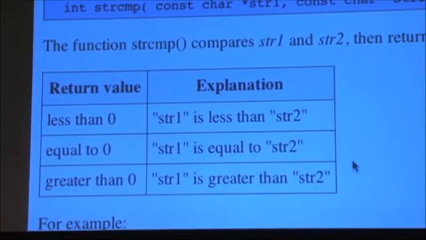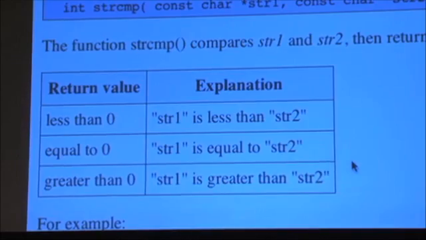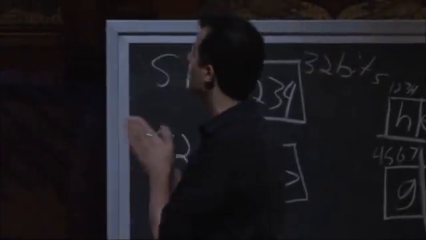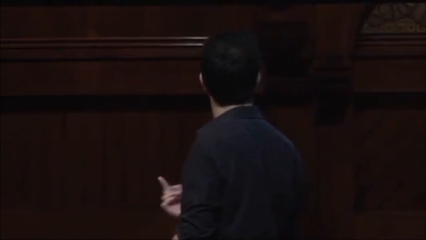It probably returns -1, but the programmer didn't even want to make that commitment. He or she just said, I will commit to returning a negative number to you. So if it returns less than 0, that means str1 is less than str2. And if the function returns greater than 0, that means str1 is greater than string 2. What does it mean for a string, though, do you think, to be less than or greater than?